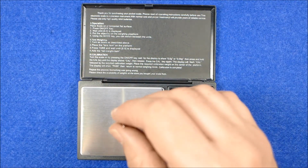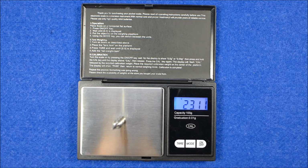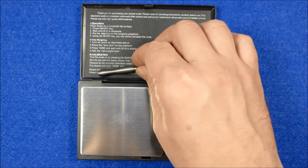Alright then, I'll just compare the barrels. That is 23.11.